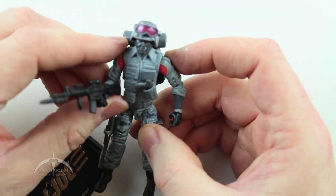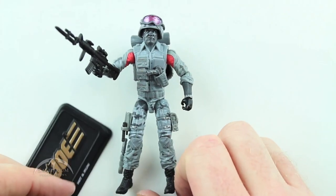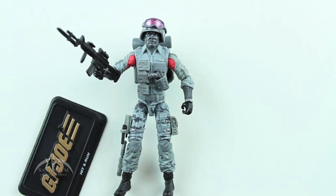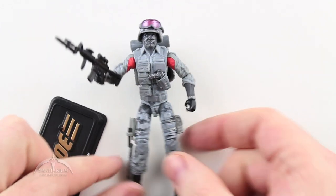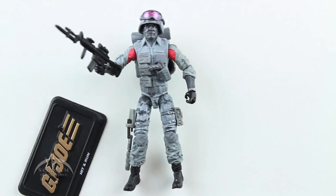So, yeah, there we have Hit and Run. He still looks like an elf for some reason, but other than his head, it's a very awesome sculpt. Very cool paint job. I guess this figure's growing on me a little bit. Still not sold on the color of the paint on the head. Night Elf Mohawk, that's all I can say. But it does look a little bit better with the helmet on, so I'll give them that. Very cool.